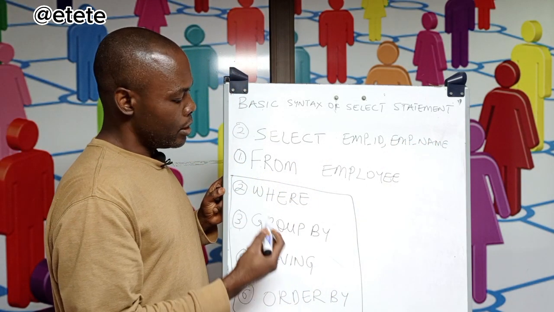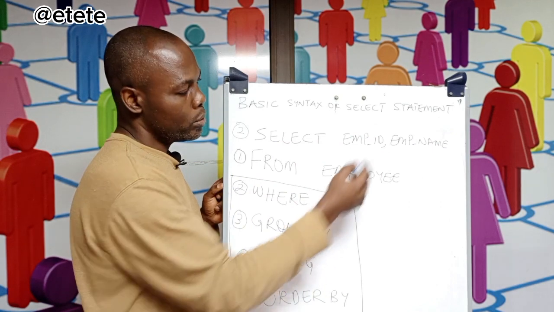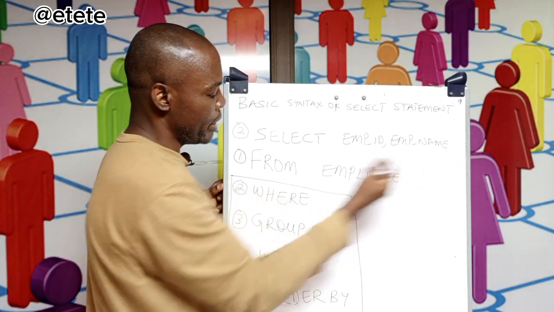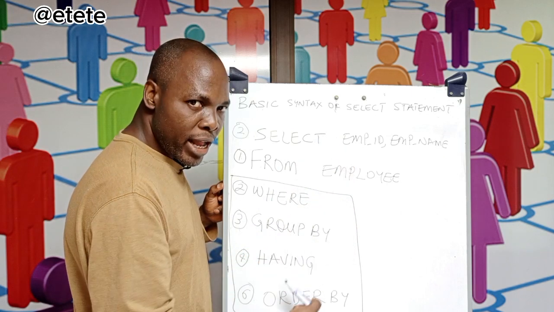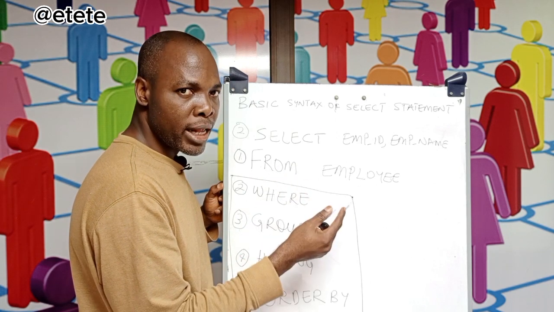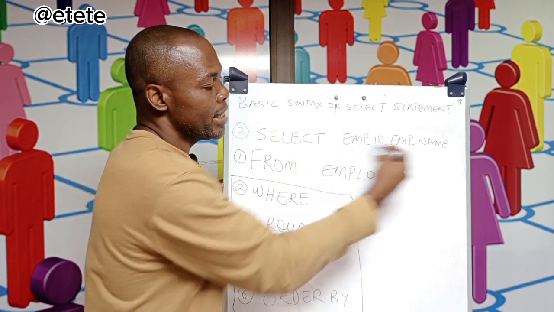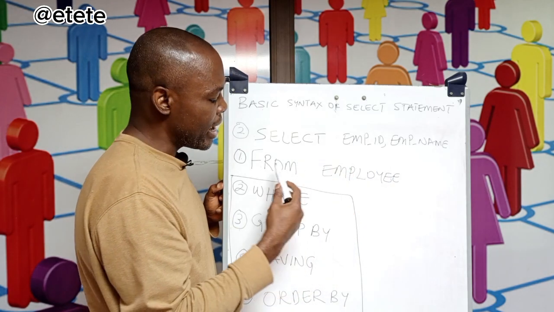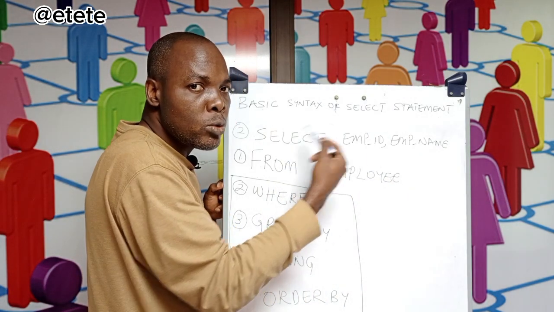So you can have this. How you read this is from employee, select employee ID, employee name. This will only bring out 2 columns. You don't read as select employee ID, employee name from employee. If you read it that way, when you go further, you will have issue trying to understand how you are reading. Because when you are joining multiple tables together and you are having alias for those table names and you are using those alias in the select statement, you will be confused initially where those alias are coming from. So that is why you have to start from here, identifying the source before you now talk of what you want to pick out from the source.